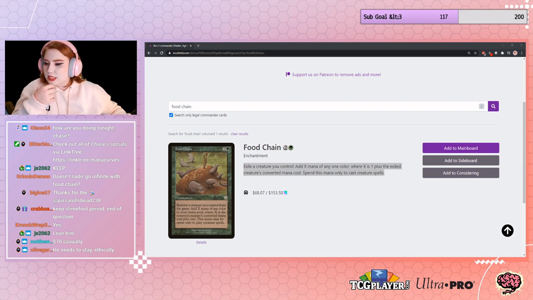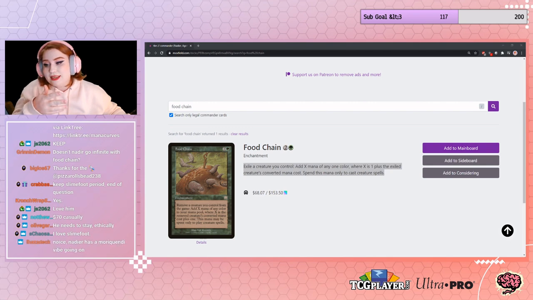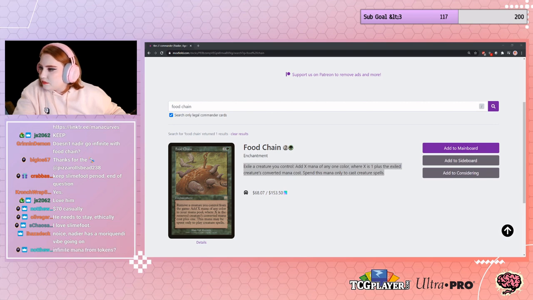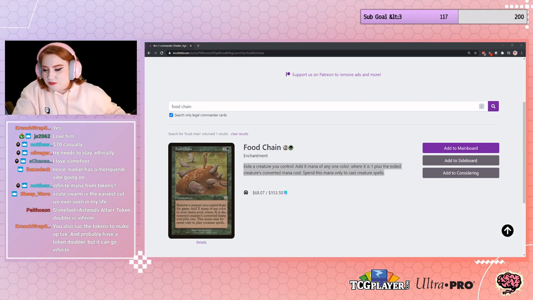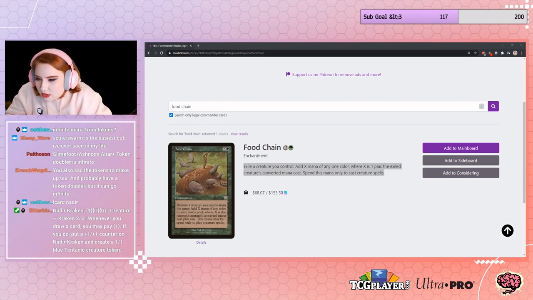So please explain it to me. So tell me, how does Food Chain go infinite? Slimefoot, Ashnod's Altar, token doubler, infinite mana. Oh, I know that. I'm talking about Food Chain. You can also sack tokens, make treasure.